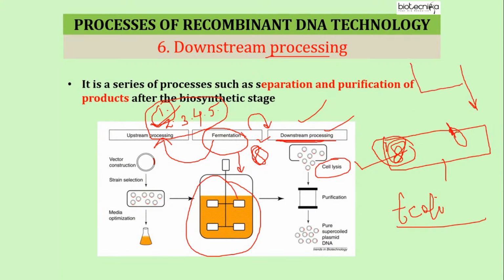I will put it in the bioreactor, and what will I get? I will get many bacteria that are replicated or formed. And inside this, I will also have my product, because you can see inside this the DNA is there, so it will form the product. So at last, suppose I'm getting this massive production in the bioreactor, I will harvest all the E. coli.